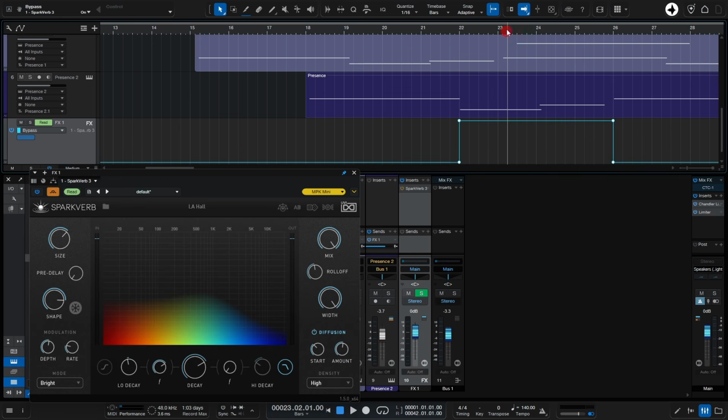Now when I position the playback cursor here, we can see that our bypass is on. And that button that I mentioned a moment ago is now highlighted in blue. If I set our playback cursor here to bar 20, we can see that this updates, our bypass is off here and here as well. Now, if I play back, we can see that that enters into bypass and then back off.